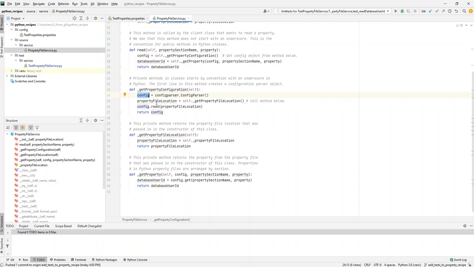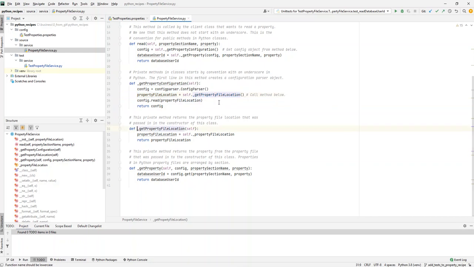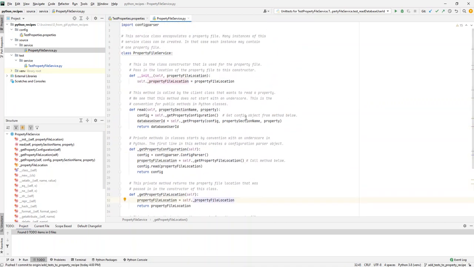But before it does that, it needs to have the property file location, and I have split this up into another method here, and it gets the property file location from the instance variable that we created up here, and this is the property file location.